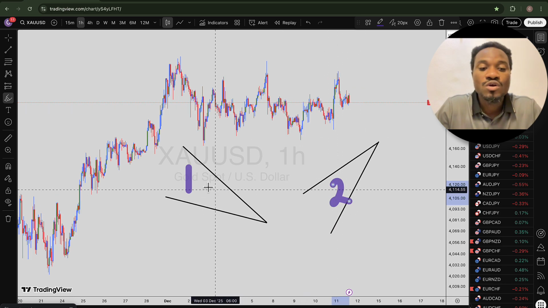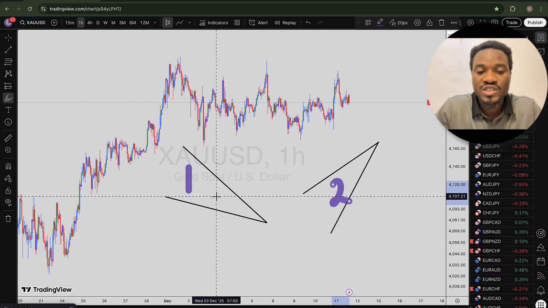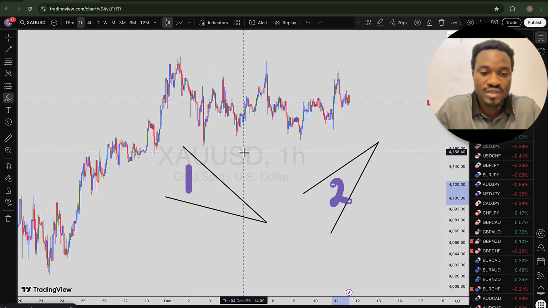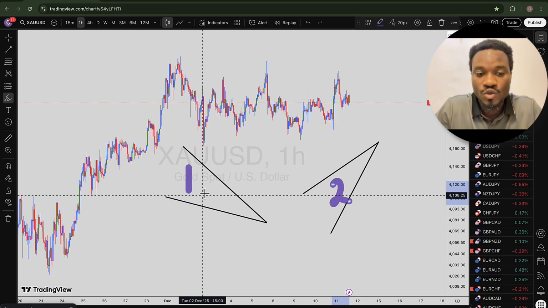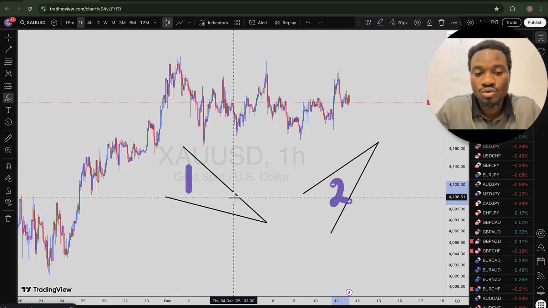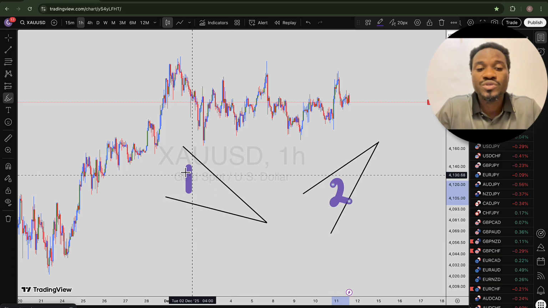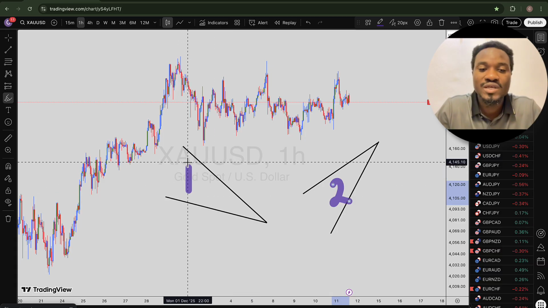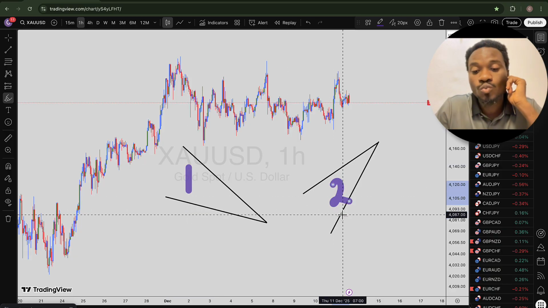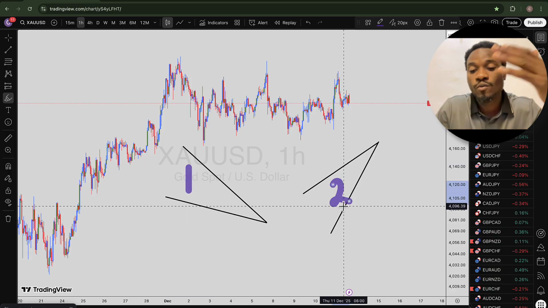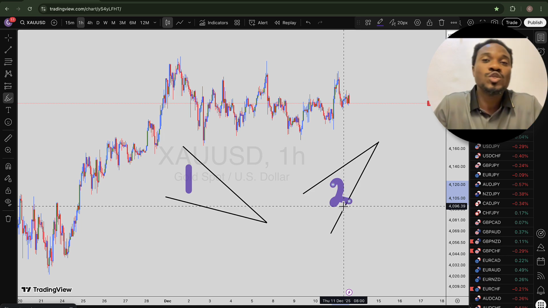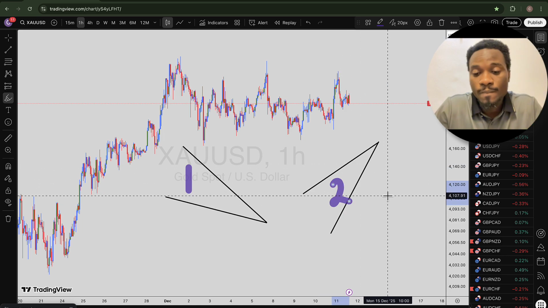Some will call this pattern a bullish wedge, which means it reverses a downtrend to an uptrend, while some will call it a bearish wedge because it's sloping downward. Whichever name you want to call it, just know that whenever you see this pattern sloping downward, it means the downtrend is about to come to an end. And number 2, some would call a bullish wedge because it's pointing upward in the direction of momentum, while some will tell you it's a bearish wedge because price is about to fall down. Whichever way you call it, it does not really matter.